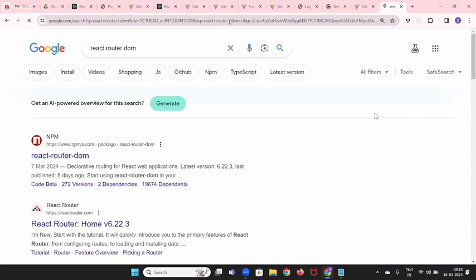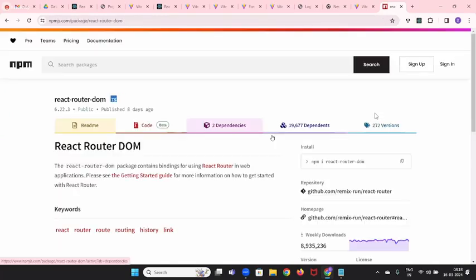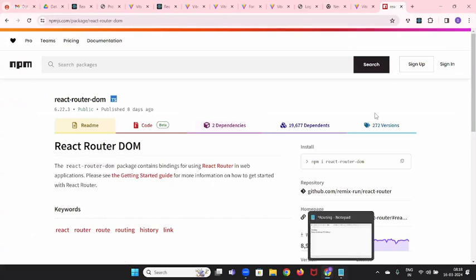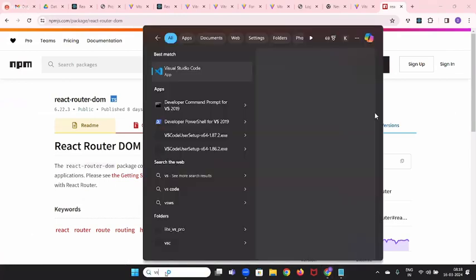As I told you in the earlier classes, the first React classes, Angular comes with the complete package, but React comes with each and everything separate. For routing, a separate one. For forms, a separate one. Even for requests, we will use Axios, or we have something called TanStack Query, which we will discuss. So many libraries we are going to use actually. Till now, we didn't use any libraries. We are in basics. Now, let's see how we can use it. React Router DOM. Go here, open a basic one, Visual Studio Code.